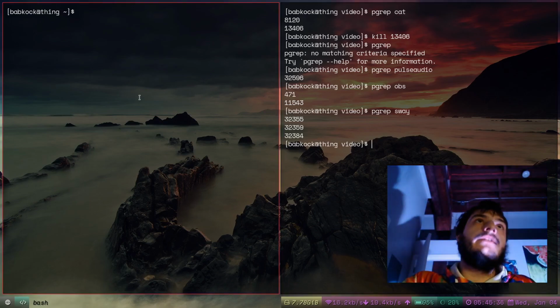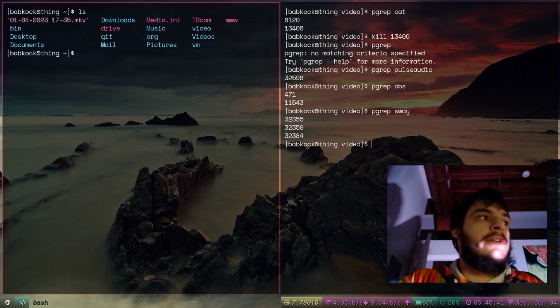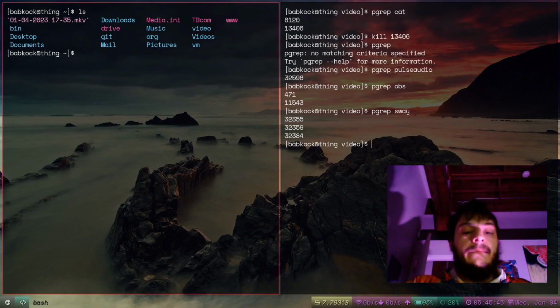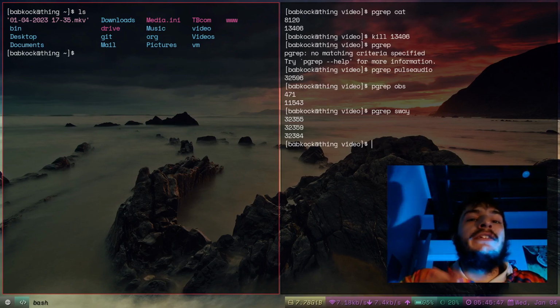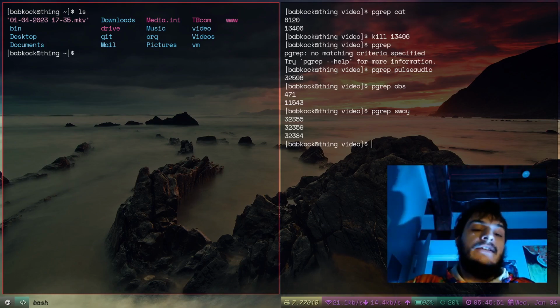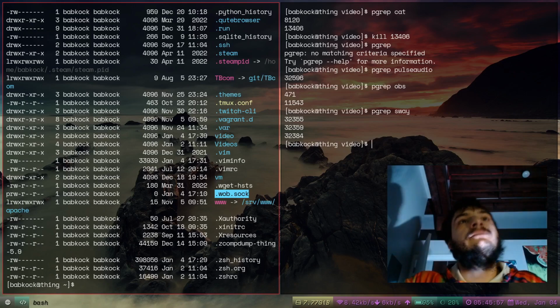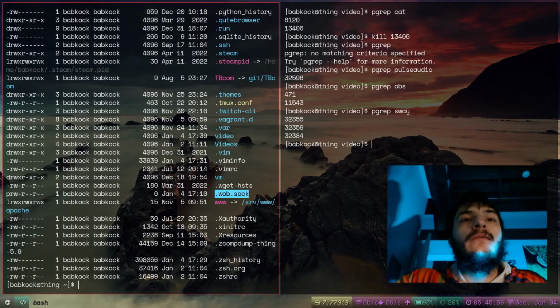But yeah, let's look at this grep command. Let's type ls, and I'll look at all of the files in my home directory. Now, this really doesn't show me all of the files. If you want to actually see all of the files, you would type ls -la. Now, let's look at one of these files.